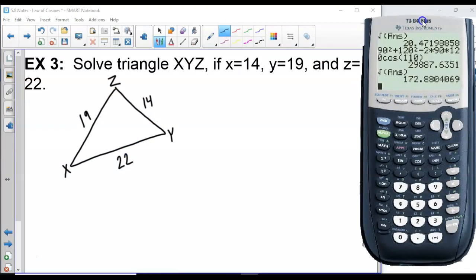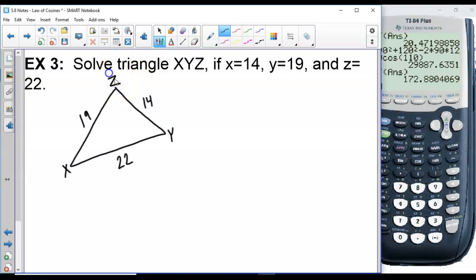All right, these problems where you have only sides, they're a little bit tougher than the ones that we've done so far. So, in order to solve this triangle, you're going to have to find one of the angles, x, y, or z. It really does not matter at all which one you choose. So, Jade, which angle do you want to find, x, y, or z? Z. So let's say we're going to find z, and this is going to be the angle that we're going to look for.